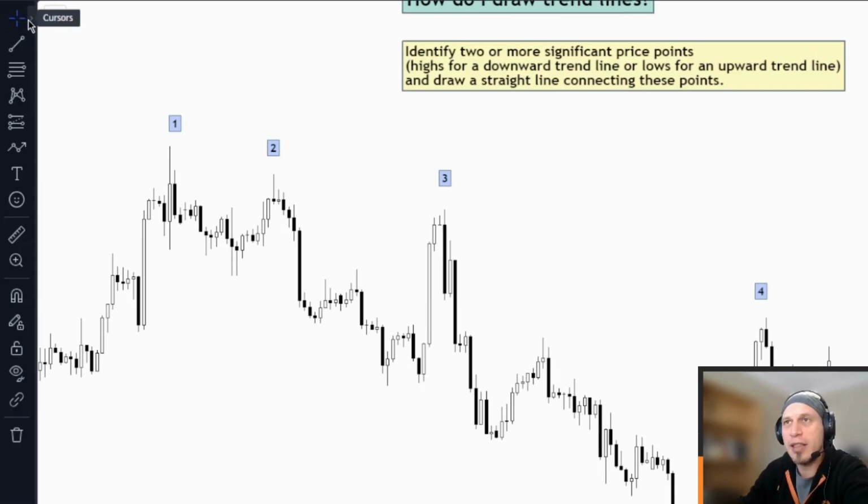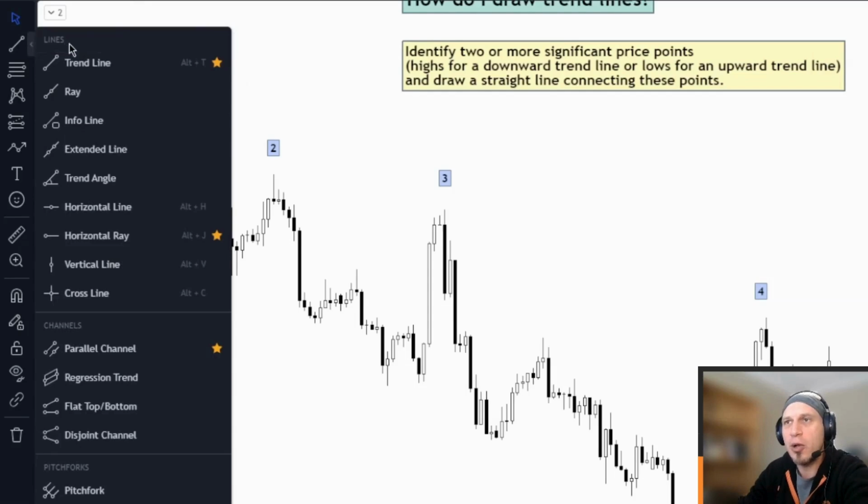Go underneath where you see the little cursor option for you to change your cursor, a dot and arrow. Let's actually change this to an arrow, so therefore you won't see that little cross area that might mess with the screen. Underneath it, you'll see a whole bunch of tools. At the top of it, you can choose a trend line, and there's a little star there for you to add it to your list of favorites, which I like to do, which I have at the bottom of my screen, so it's just easily accessible.